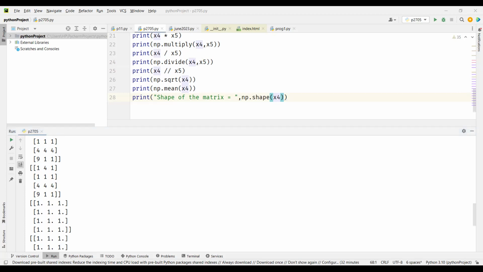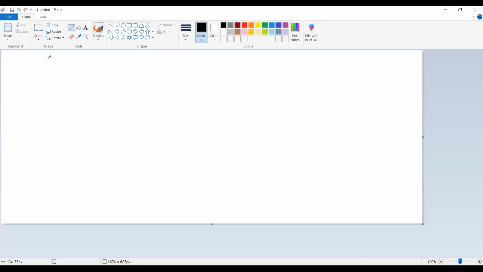You cannot multiply any matrix with any matrix, correct? So when you are performing matrix 1 into matrix 2, let's say this is your A matrix.